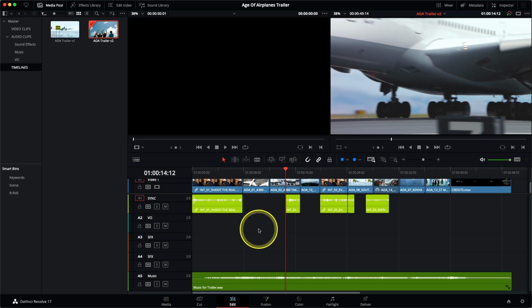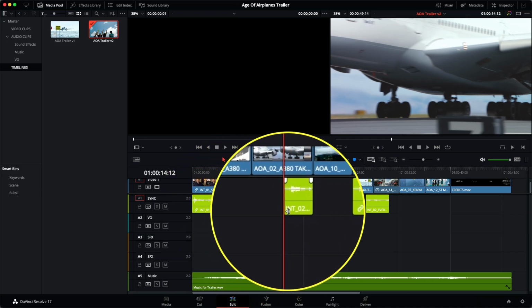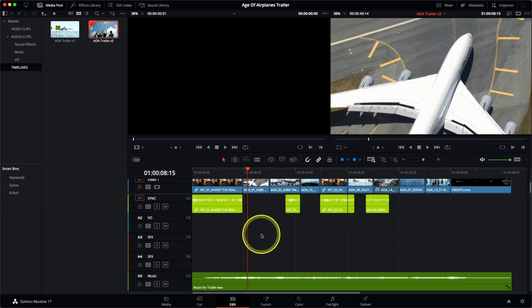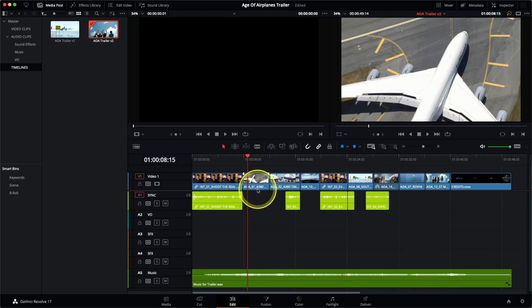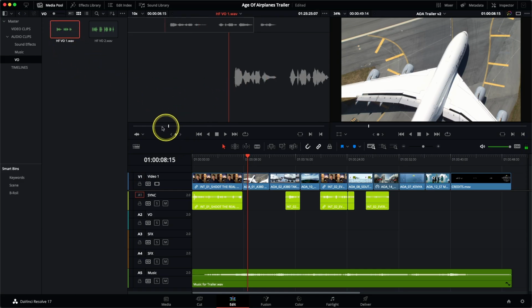So first thing we need to do is add some voiceover. And the first voiceover piece is going to go between the first and second piece of interview, but obviously on the voiceover track. So I'm just going to place the playhead just partway into the second video clip. I should just resize the timeline slightly so that I can see my clips clearly. And then from the VO bin, I'm going to double click the first of our voiceover tracks, HFVO1. I'll go back to the beginning of this clip and have a listen to it.